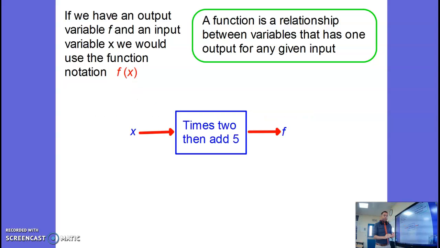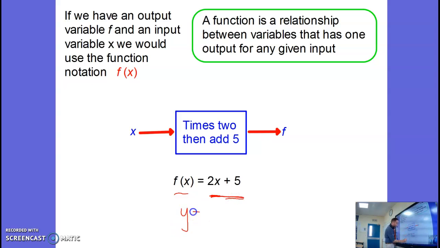Let's take a very simple function, which we could times by 2 and then add 5. Well, if we're going to write that in function notation, we would write it as f of x equals, well, we times by 2, times x by 2, and then add 5. So that's a very simple bit of function notation there, and that's really all there is to it in some regards. It is just stuff we've already been used to seeing.